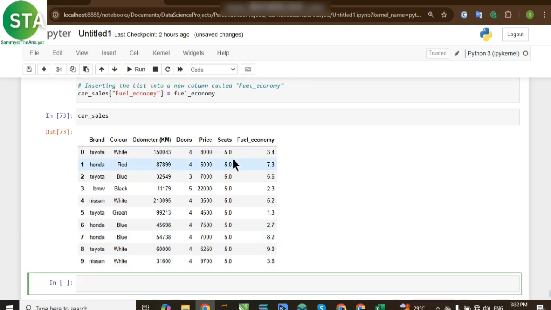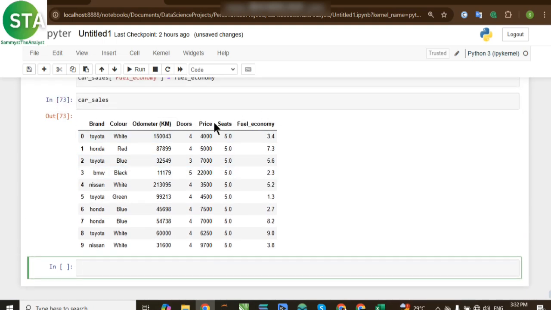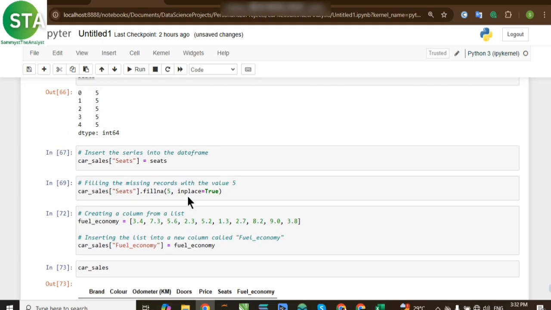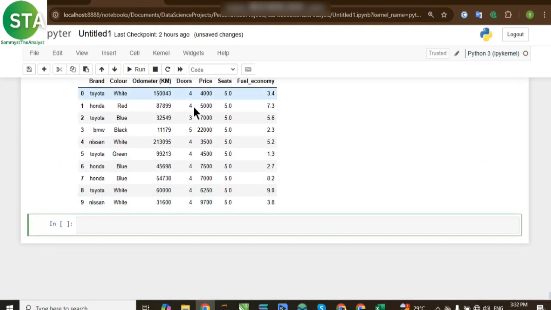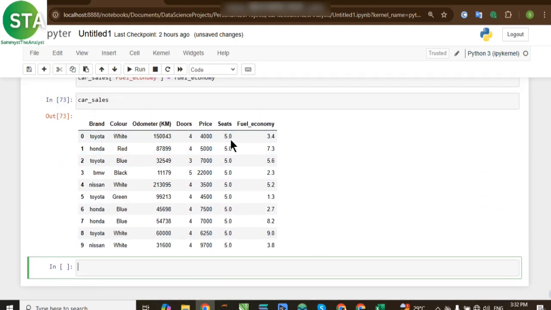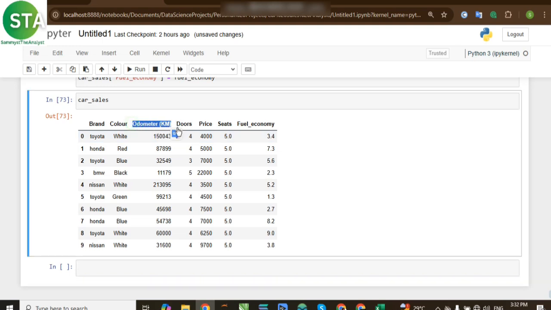So let's create a column from another column. We are still on manipulation. In this case, we want to divide this odometer by 100, and then we'll multiply it by the fuel economy.